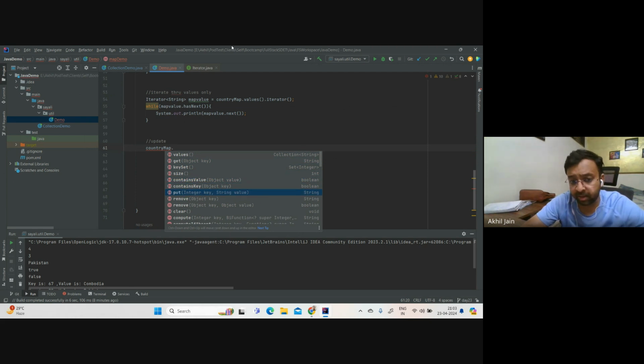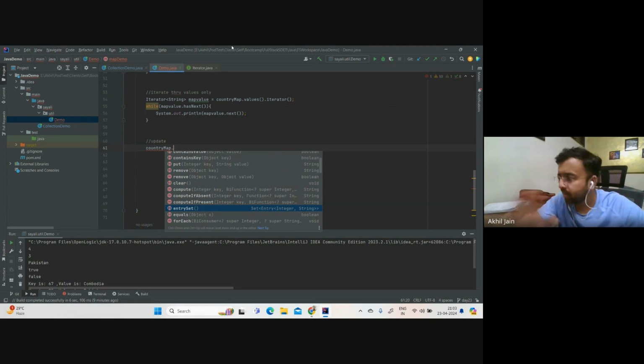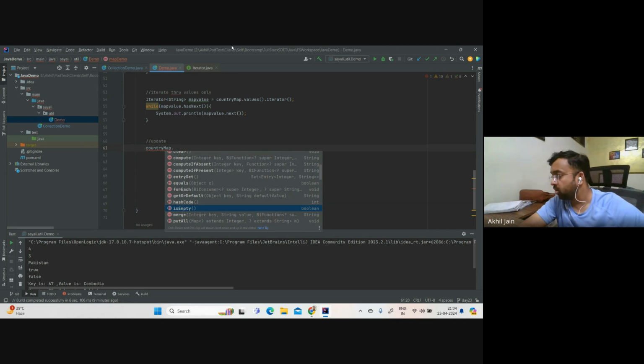Put method we have seen, again to add the values. Remove, again we have seen both the operations. Clear is, I believe, to empty your map. Let's say you have so many items and you want to just clean your map, so you will use this clear method. Okay, entrySet. This is one thing which we've talked about, but leave it as of now. We'll talk about it later. isEmpty is just checking whether your map is empty or not. If it is empty, it will return true, and if it even has a single entry inside, it will return false.